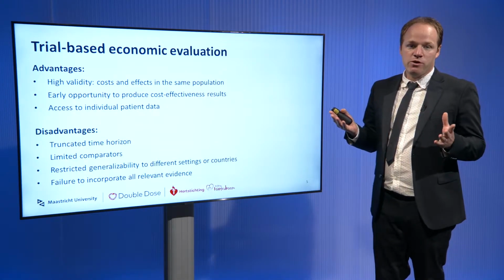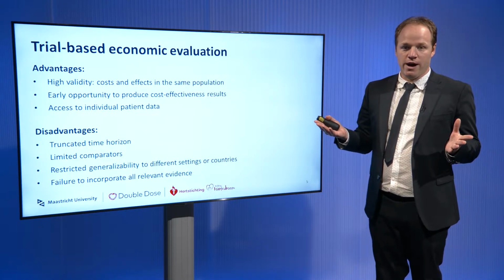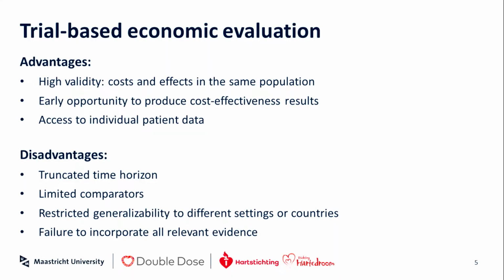There are, however, some disadvantages of a trial-based economic evaluation, or some limitations. The first is the truncated time horizon. In a trial-based economic evaluation, you only collect the cost and the consequences for the duration of your trial. If your trial lasts 1 year, you just collect the cost and the outcome for 1 year. But sometimes preventing one event, preventing one cancer, for example, also leads to benefits in the future that cannot be captured with a trial-based economic evaluation.